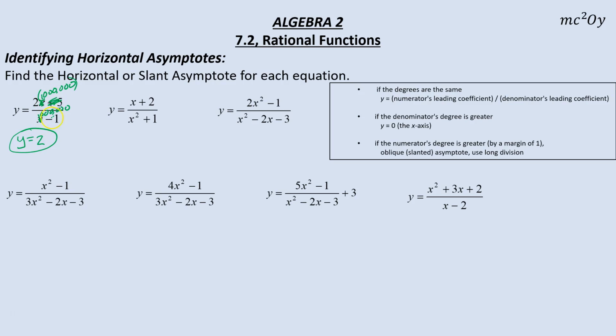You have this extra little piece, and we're not going to worry about that. By the way, those extra little pieces are why it could actually jump over the asymptote. It could actually cross over, but that's why that happens. When it's really big, it's like having 2 divided by 1. It's 2. The extra little piece doesn't matter. That's why we ignore it.